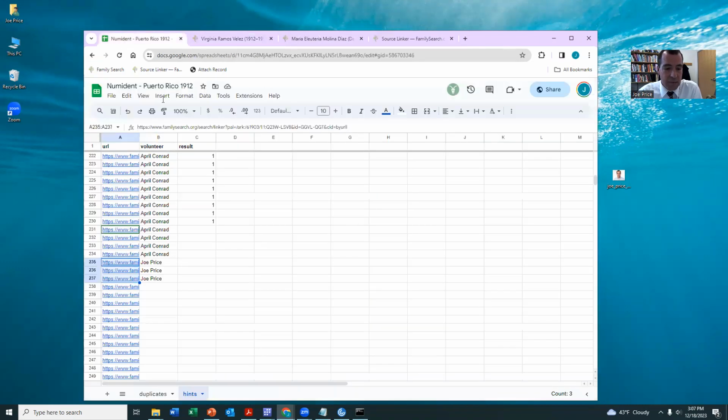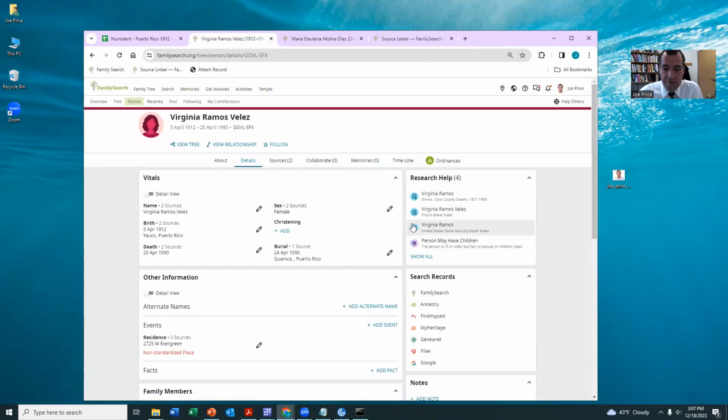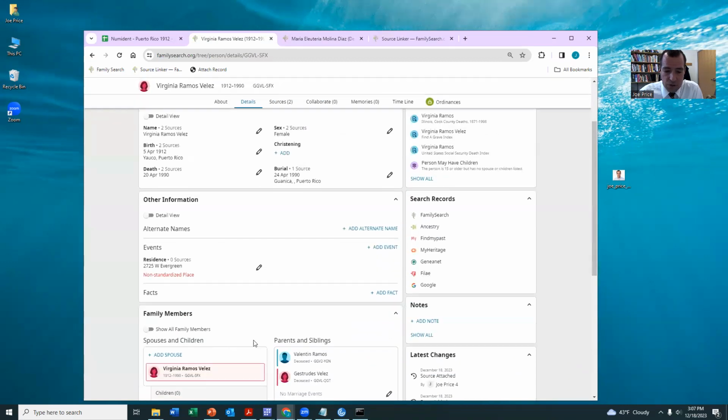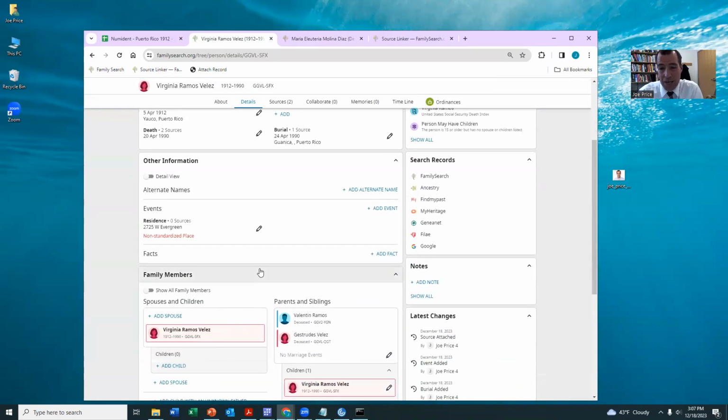And then again, with these, when you're done, you would just come in here and put in one. That just means you checked them. And again, you should always feel confident and comfortable attaching additional sources, seeing if you can branch this family out. And then sometimes I'll go into Ancestry and see if maybe Ancestry has more information on public member trees.